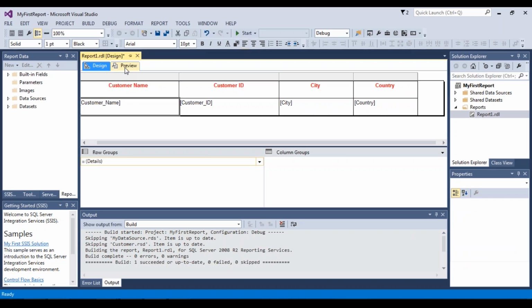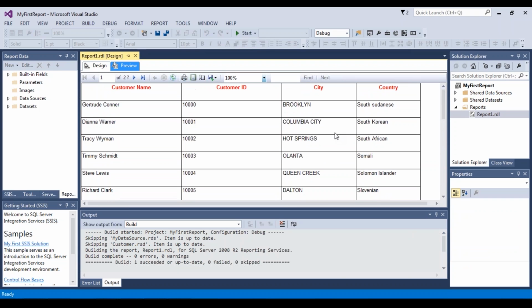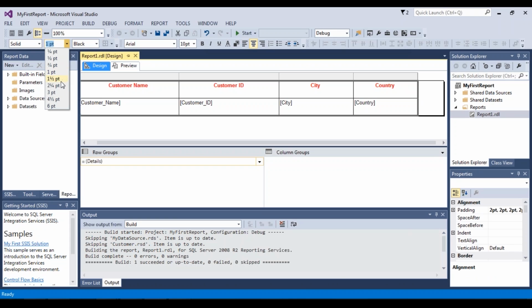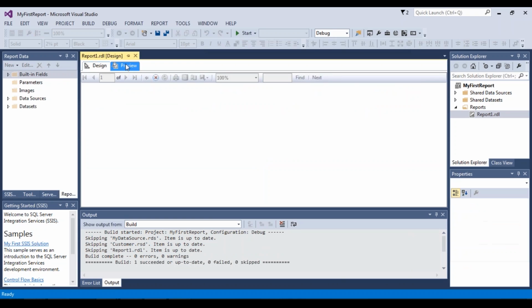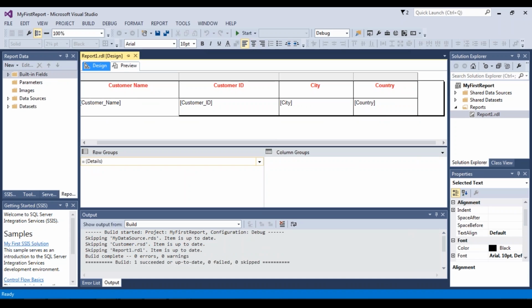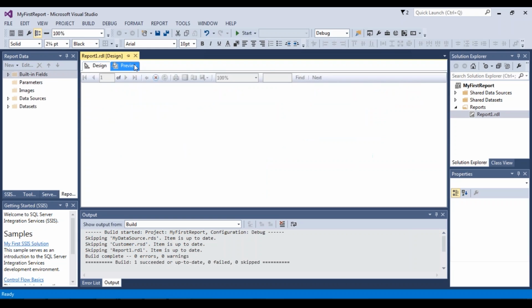Then if you go to the preview tab, you can see a complete border has been added to this table. If you want to make it even thicker, you can go back to your border, select everything again and in the borders option here, you can change the thickness. If I change it to 2 points, then in the preview tab, you can see the thickness has slightly changed. It's not very huge, but it's minor. And all the details of the customers have been added here. So again, it becomes quite a simple report.